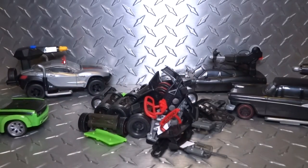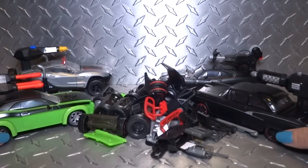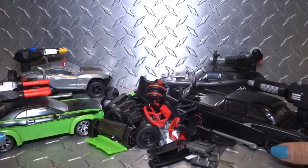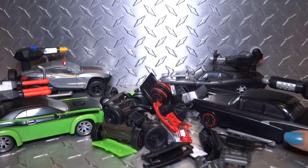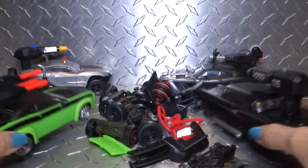These are all cool. Like, you could get whichever one is your favorite. But I think they're better if you get more than one, because some of the parts are interchangeable, like the weapons, and a couple of the wheels are interchangeable, and it's just good to have, you know, the whole family together. Let's just shoot them all off one more time.